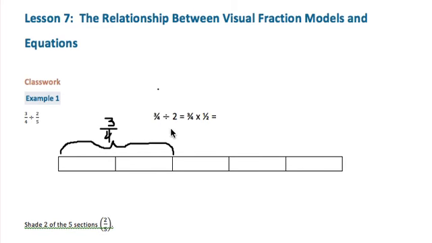And as we divide 3/4 by 2, using the standard algorithm, we know that 2 over 1 is the same as 2. And then we know that we need to take the second fraction and flip it and turn our problem to multiplication. And once we complete that multiplication, we know that each of the parts in our fifths diagram represent 3/8.